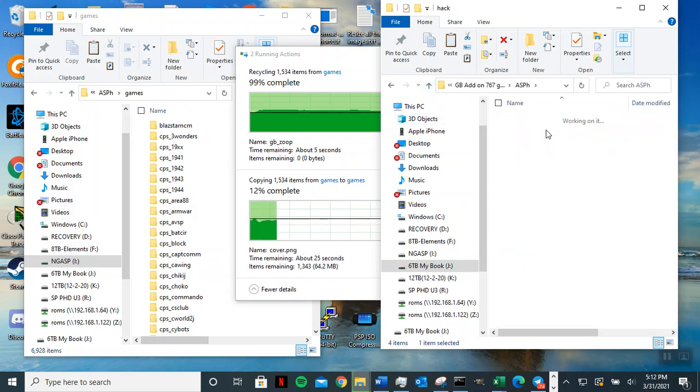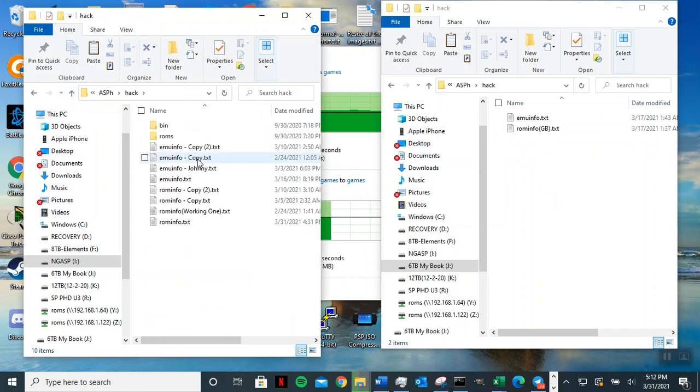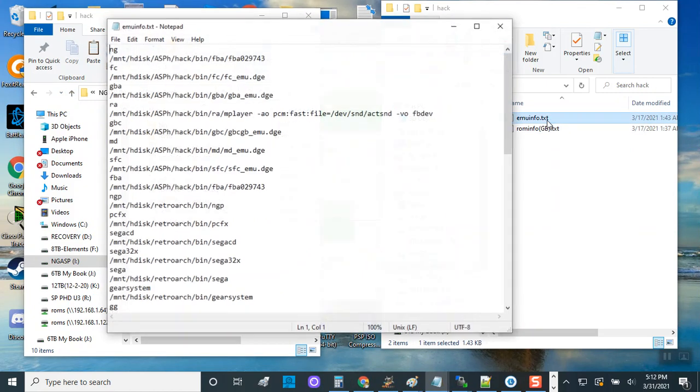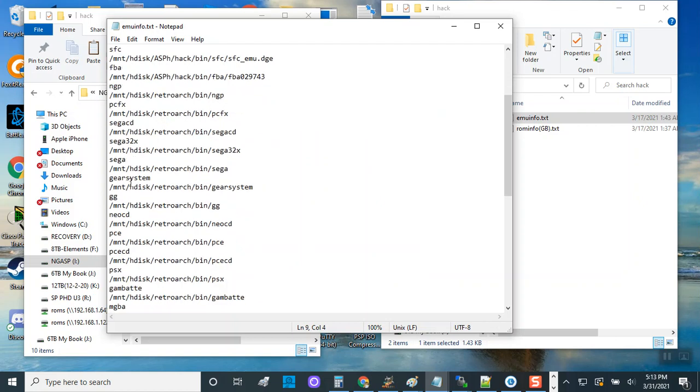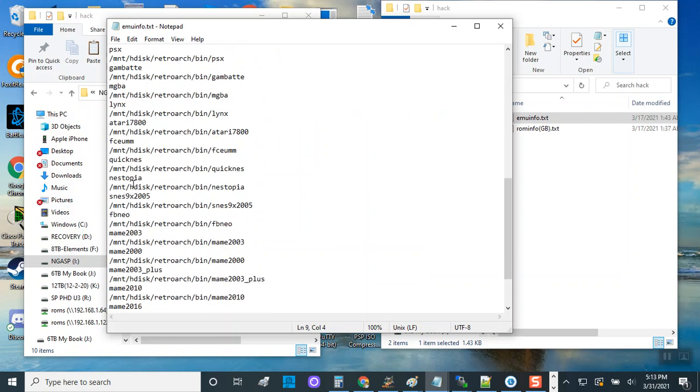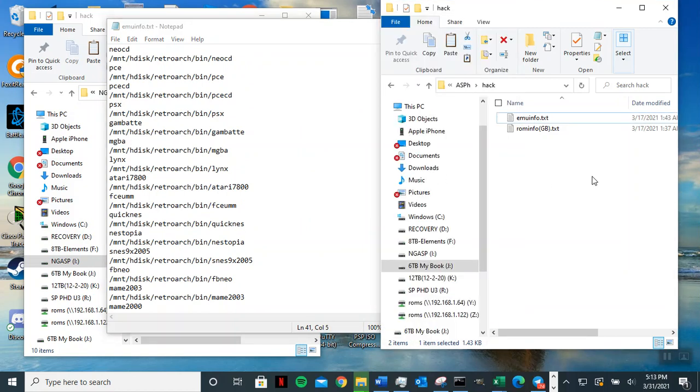All right, the next one will be the hack. That's the one where we have to open the file and do those crazy things. So we're going to go to the hack. Now, this file should be exactly identical to the other one because this is Game Boy Color. So Game Boy Color. Oh wait a second, it's down here. Okay, so Game Boy. I'm really not sure which one it's using.